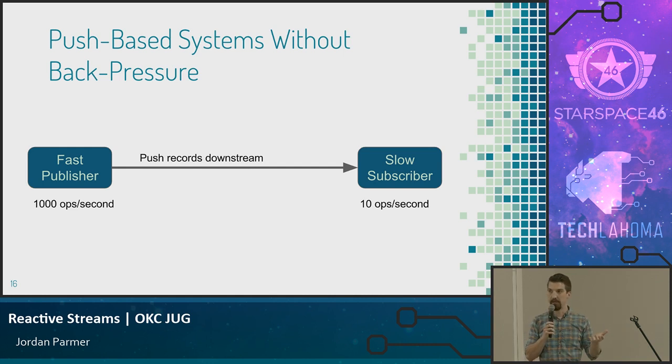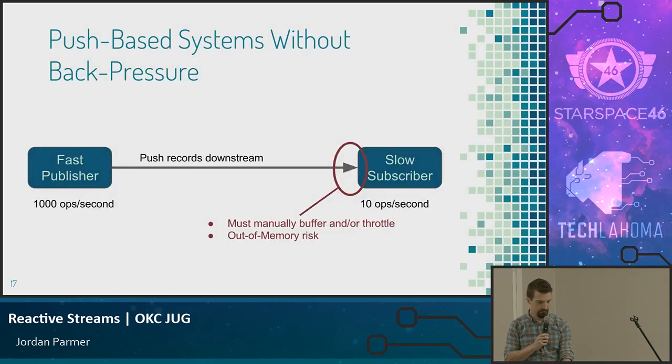You've probably run into this before if you've tried to push a lot of data to a RESTful web API. Let's say you took in a bunch of records from a file, or your client application is trying to push a whole lot of requests to a RESTful endpoint. And suddenly you start to get 500s back from the endpoint saying, whoa, I'm overwhelmed, I can't take any more right now. And so then you've got to figure out, okay, what am I going to do with that? On the client side, maybe I can throttle a little bit, which means you have to build up a buffer. Or you might run into some out-of-memory issues and other problems. You have to manually deal with that in this case.